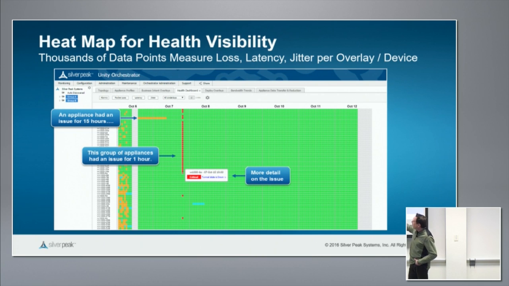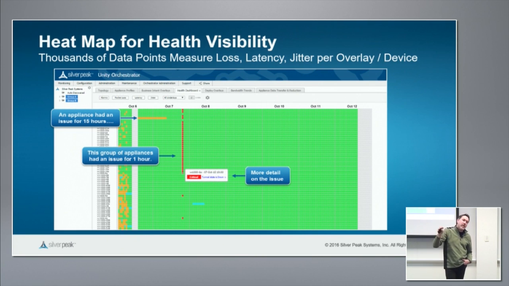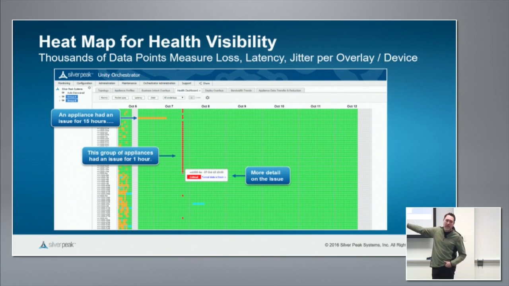The heat map itself can look at many different dimensions of the network. So in this simple example, it's the tunnel is down, so it's an alarm condition. But you could also have the heat map looking at what is the latency characteristics or the loss characteristics of the network. So perhaps this is your voice overlay, and you've set red, yellow, green thresholds for how much packet loss voice can take. So you would know that perhaps if there was a voice issue, let's go look at the heat map for the voice overlay, and let's see, is everything green, or was something yellow, or something red? Did we have a loss issue that affected voice?